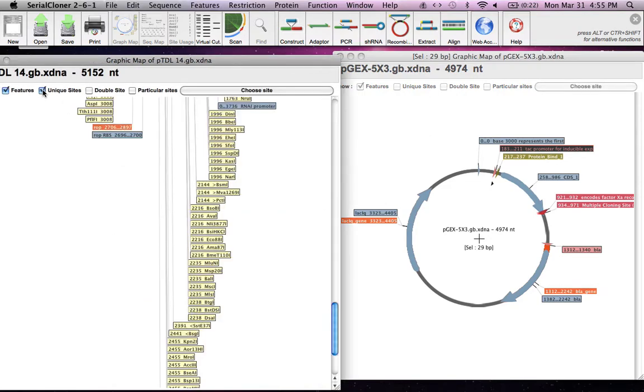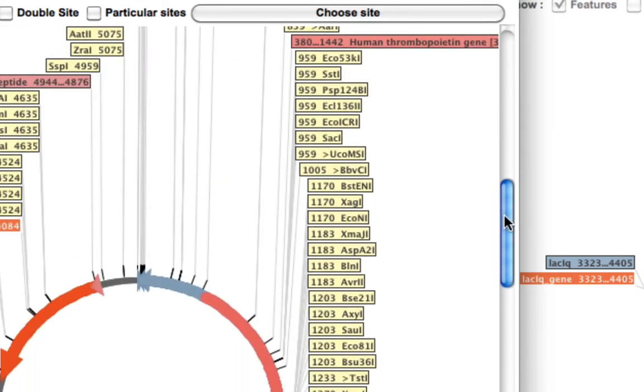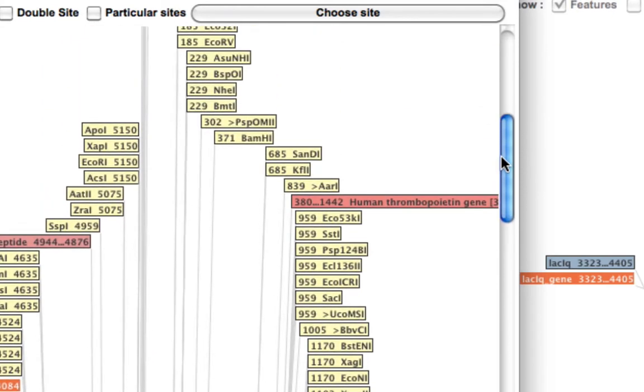So let's visualize the unique sites, or restriction enzymes that cut TDL14 singly, to figure out a strategy by which we can subclone the human thrombopoietin gene. So it spans from 380 to 1442 base pairs. Obviously we need restriction enzymes which cut before the start of the gene, let's say BamH1, which cuts at 371, or let's say NheI, EcoRV.